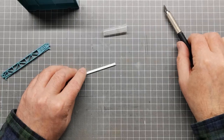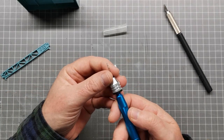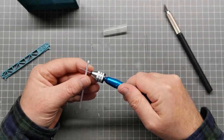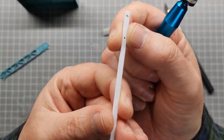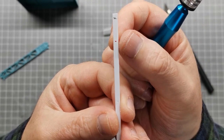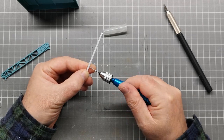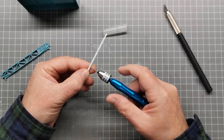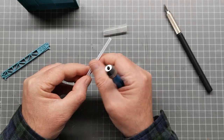I'm going to just use my hobby knife to center punch the holes. And then if I select a drill bit, I think I'll just go with a 1mm drill bit. I think that'll be enough. Now I'm not going to worry about any kind of diffusion or anything like that. It's literally going to be the LED shining straight through that hole. If you think about lighting you see in hangars or in warehouses, it's usually pretty intense because it's high up. It's not like it's going to blind anyone unless you look directly at it.